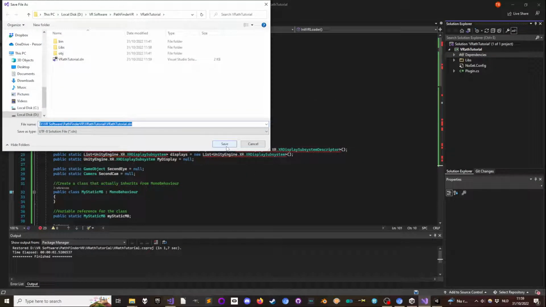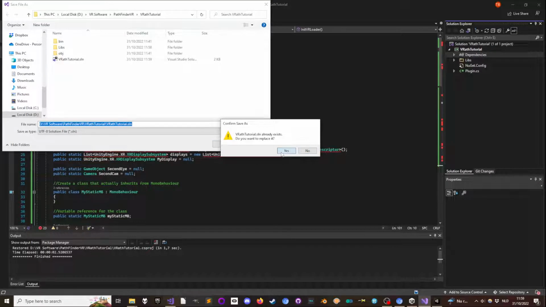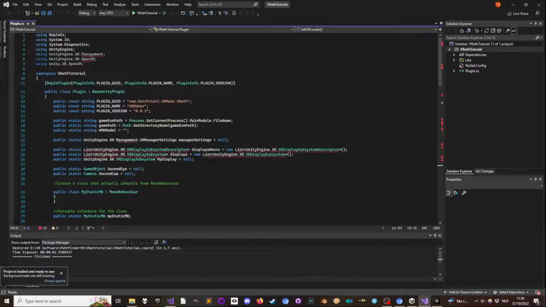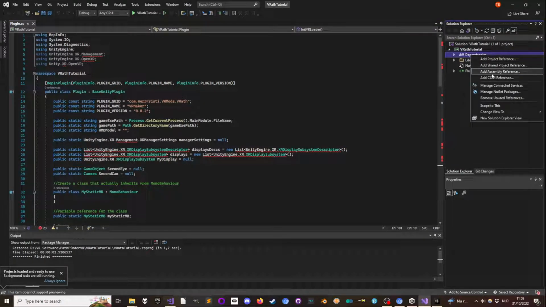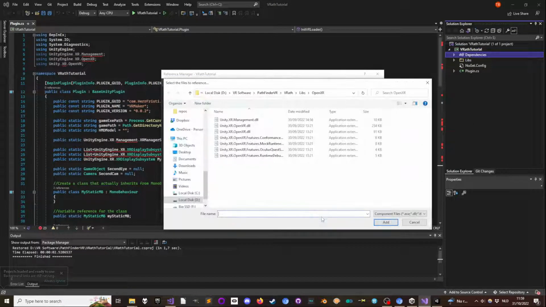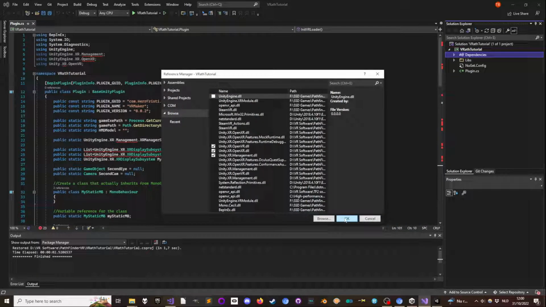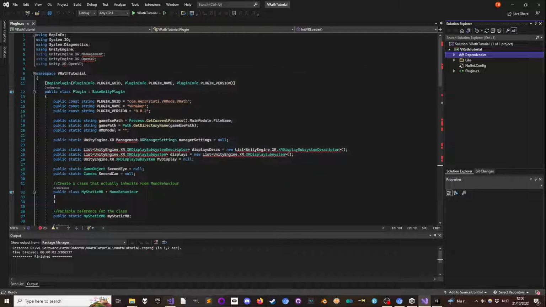Save it, click yes to everything. Alright, let's add those dependencies now. Go to add assembly reference. And let's see, we want Unity XR OpenVR, Unity XR OpenXR, and Unity XR Management. Let's add these and watch as a whole lot of errors disappear.